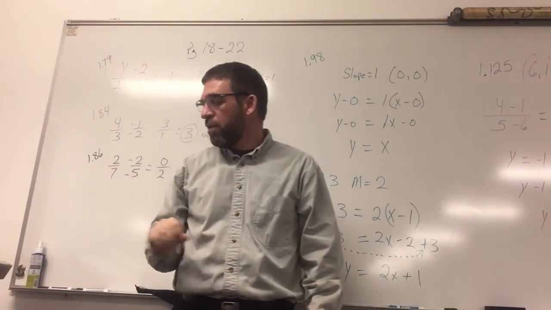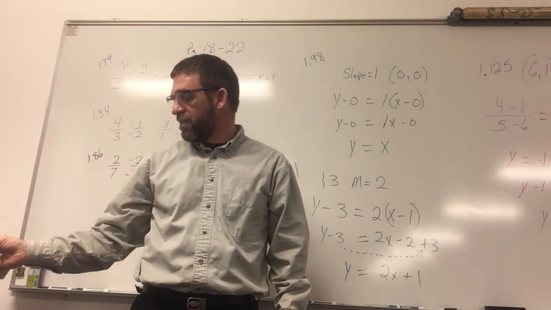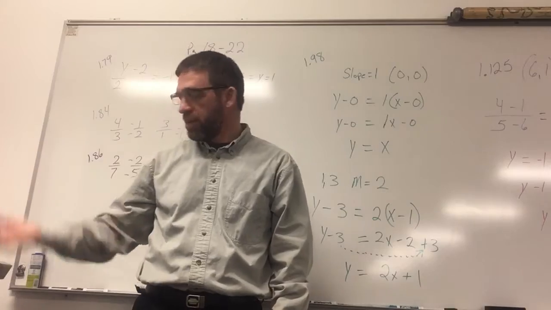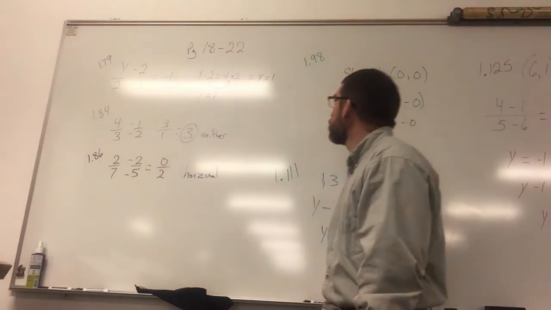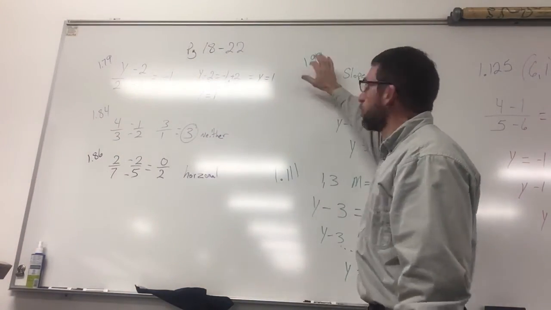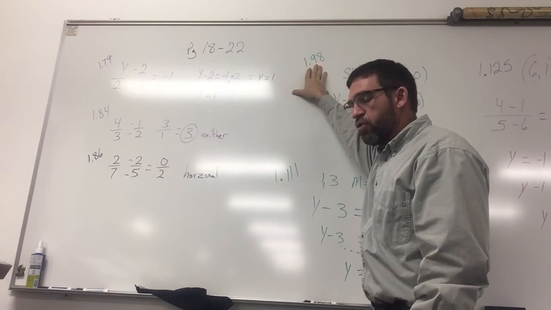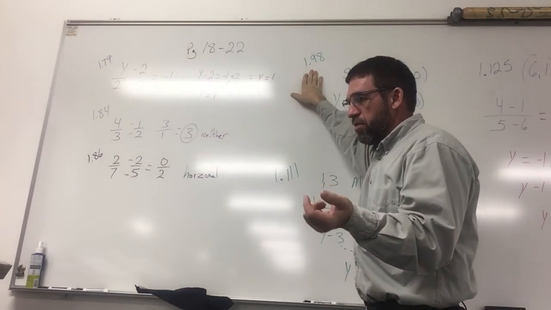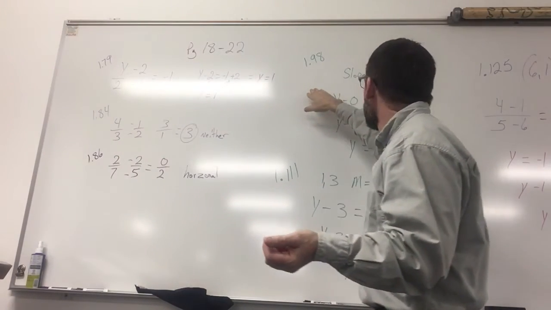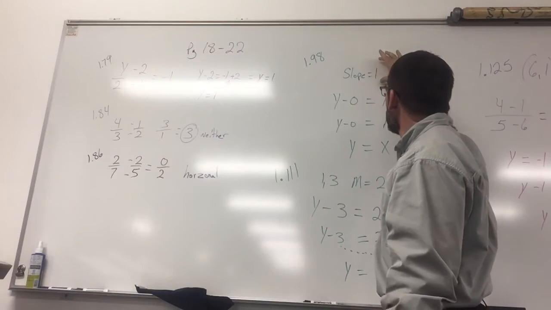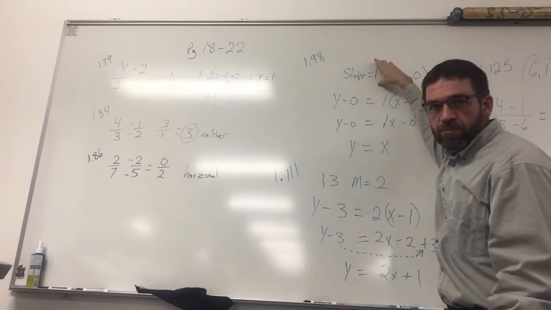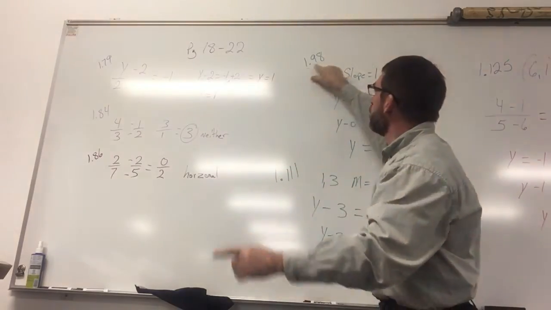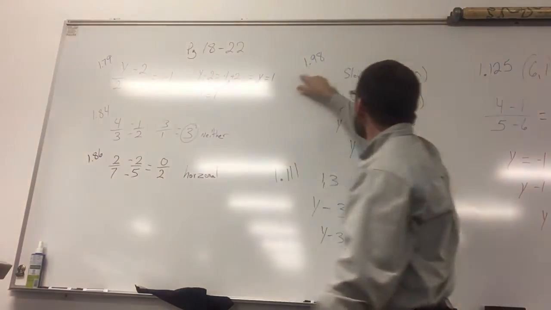Okay, on the next part, you have the examples on 19 and on 20 of how to do the next part. I will show you, let's see, on 198, you're supposed to turn back to the problems you did, 1.54, and you figured that problem out in 154, and you said your slope was 1. So I had to go back to 154 to get the slope. Oh yes, I'm doing 198 on page 21.